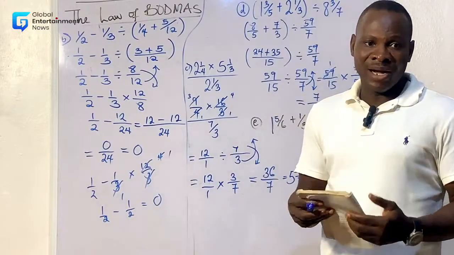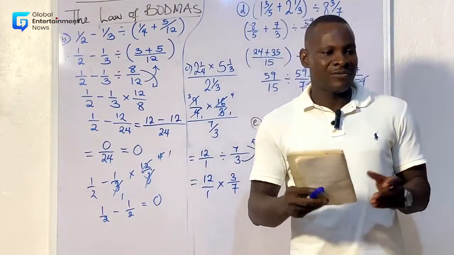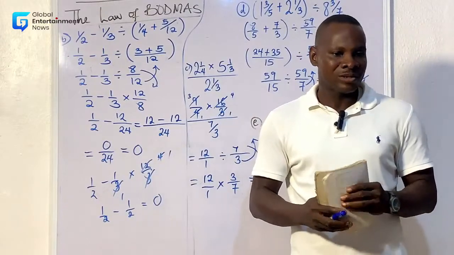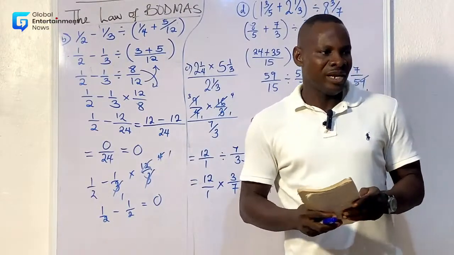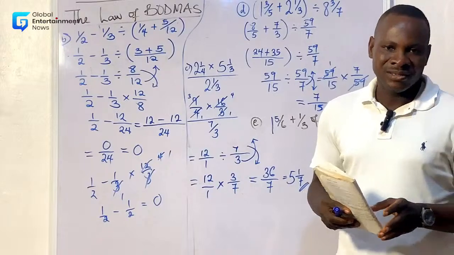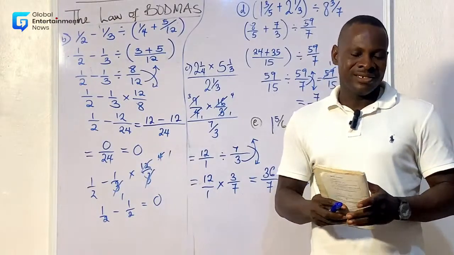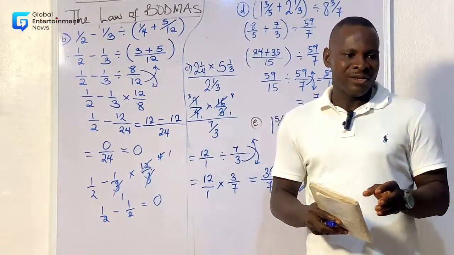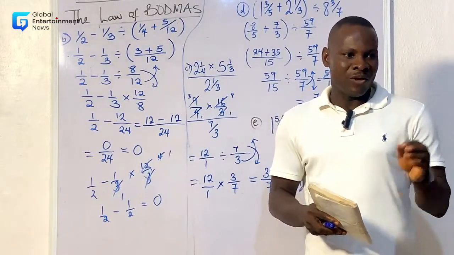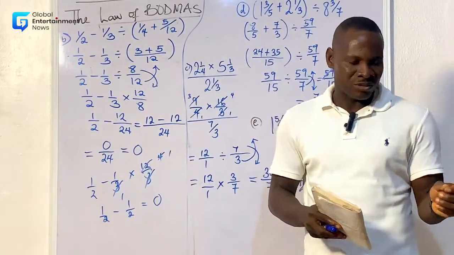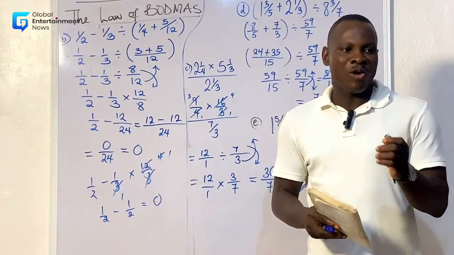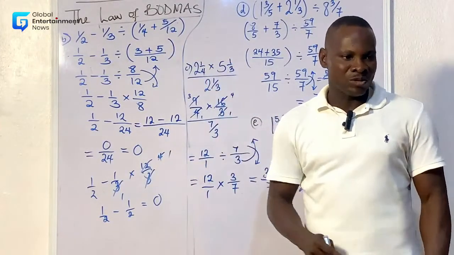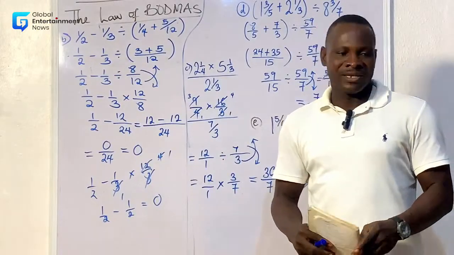With this viewpoint of mine, I believe I have convinced you that mathematics is very simple. It depends on your understanding. Now you must understand that for every fraction expression that has two or more operations, you must use the law of BODMAS. So I will see you next time.